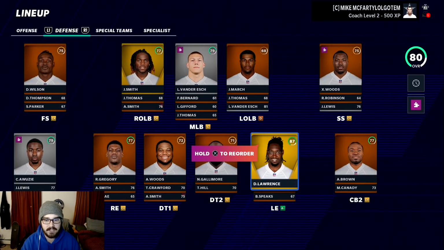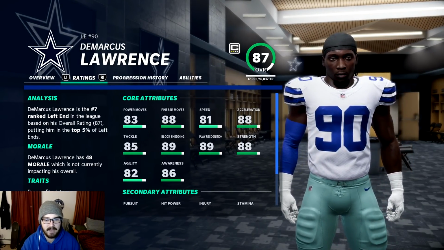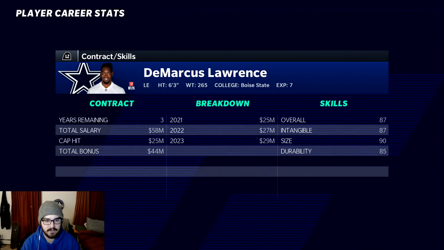And then defensively, Demarcus Lawrence is an 87 overall, but he is 29 years old. He's going to start regressing pretty badly in these next few seasons. What is his contract looking like still? I'm not sure if we can really get rid of him at any point soon. Oh, he's making so much money. Okay, this is a weird contract. Maybe next year we can try to do something with him.